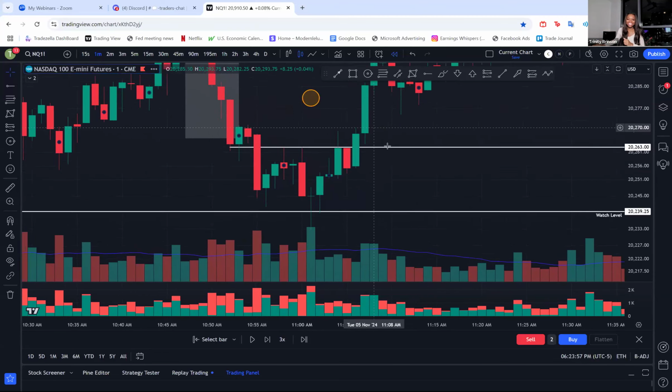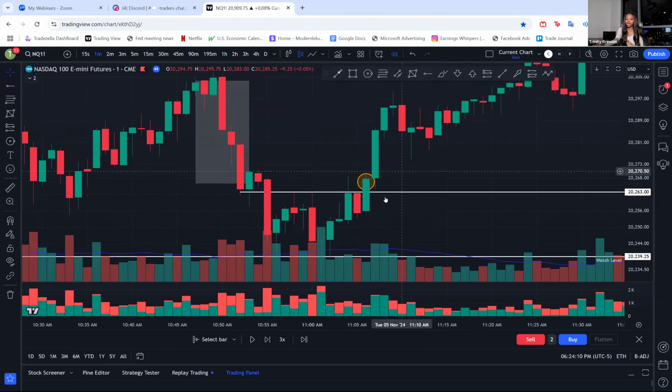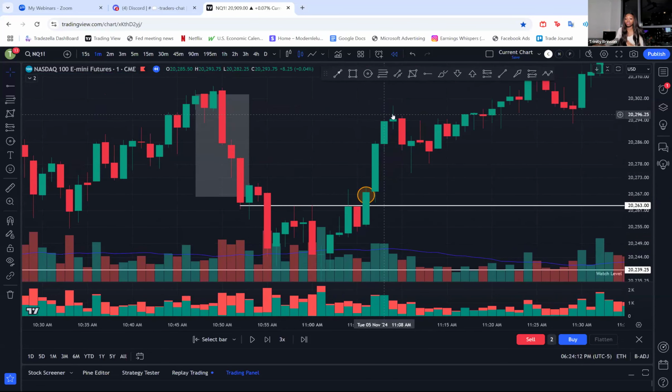Okay, good. So we have a touch here, can't close here. We see buying volume is a little stronger this time as we move up, but still unable to close. It wasn't until we got that close that we started moving up, and we filled the imbalance almost perfectly before we started to see some reaction.